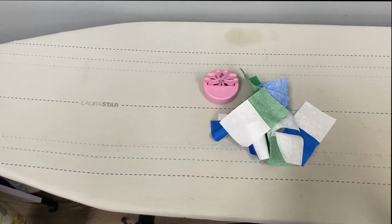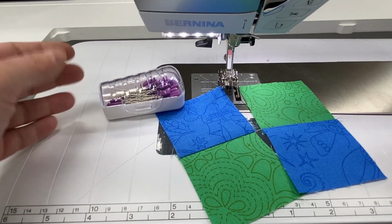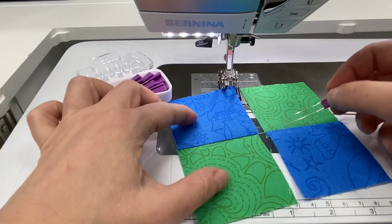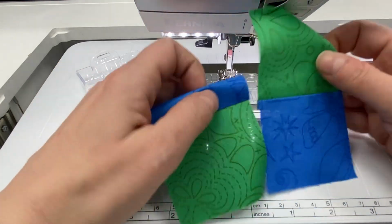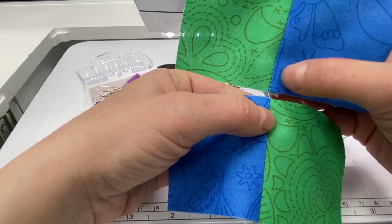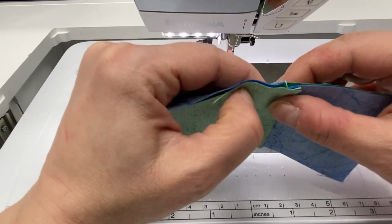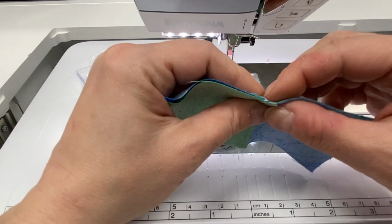All right, let's go to the machine. Well, when I was back here at the machine before, you noticed I didn't pin. I sometimes don't pin, but if you're new at this, you probably are going to want to. Here's a little cool thing. So we want to make sure that when we sew this piece to this piece, that little intersection is perfect. And one of the ways that we do it, I had mentioned snuggle butting. Snuggle butting is where I take this piece, we press to the blue on both of these pieces. And so that's where I'm going to just line this up so these two pieces complement each other nicely. And I call that snuggle butting.